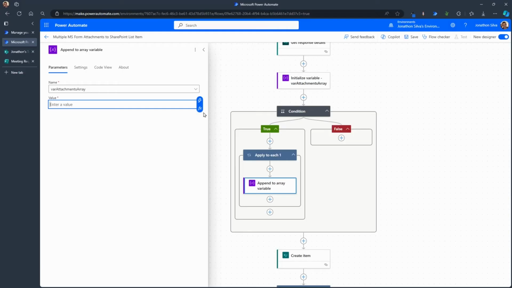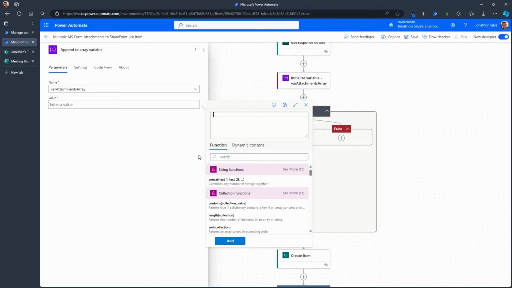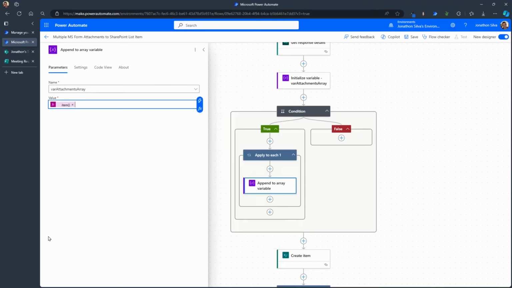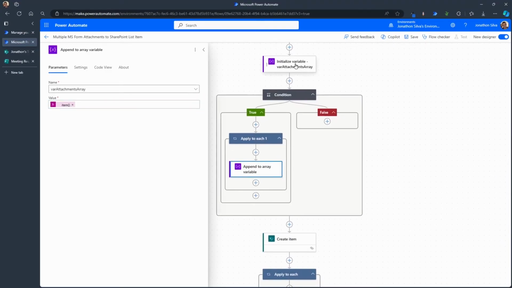So if you come to our value here, we're going to go to our formula, our expression, and we are going to use item, open, close parentheses. You can see here, when used inside of a for each loop, this function returns the current item in the specified loop. So that current item, if we have three, it'll be 1, 2, 3, append them all together as one single array. Now, this is going to be our good testing condition here to allow us to say, okay, if we have multiples, put them together in a JSON array that's workable through Power Automate and acceptable in SharePoint.